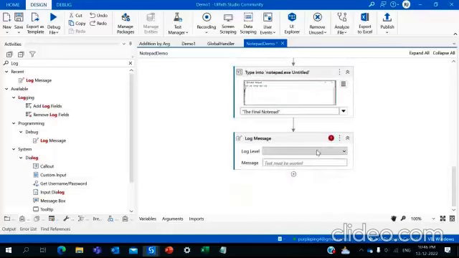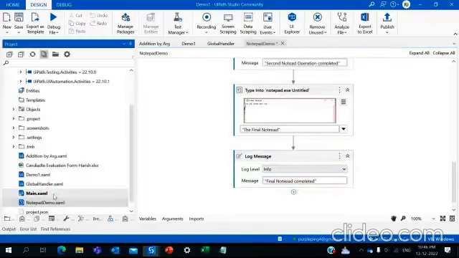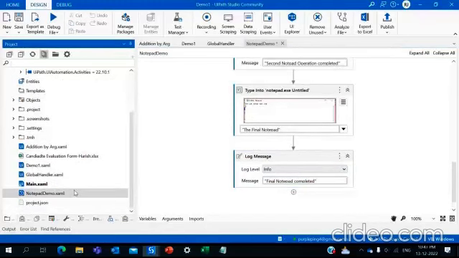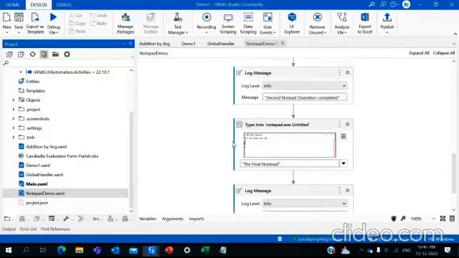And the third is also going to give info. I'm going to give the message it is final notepad. Final notepad completed. Okay, so we made the notepad demo as a global exception handler type.